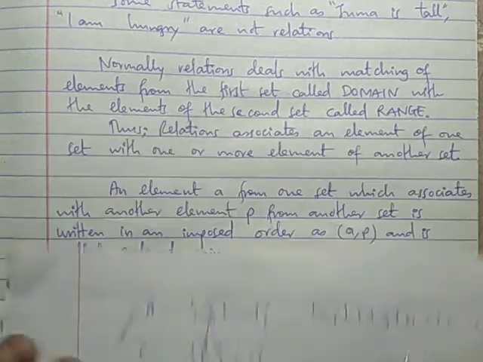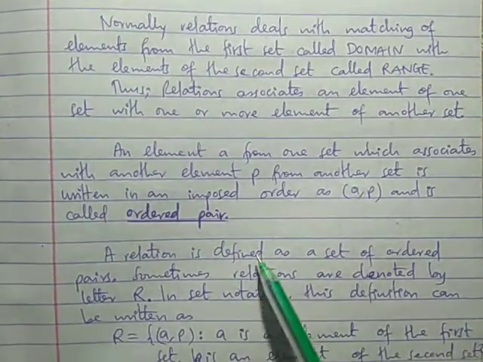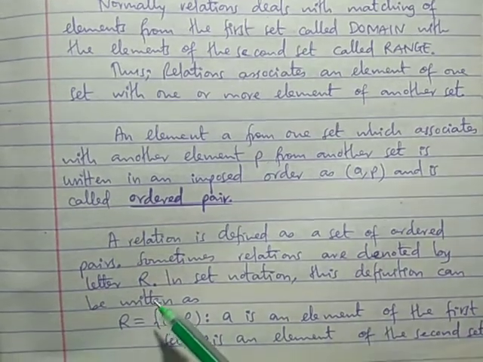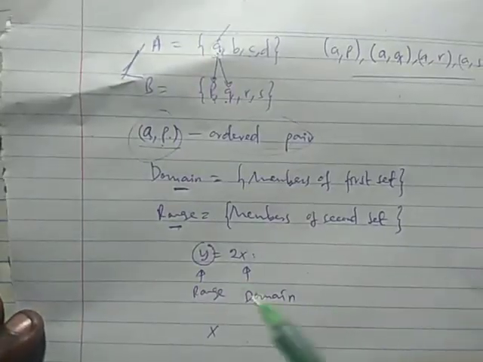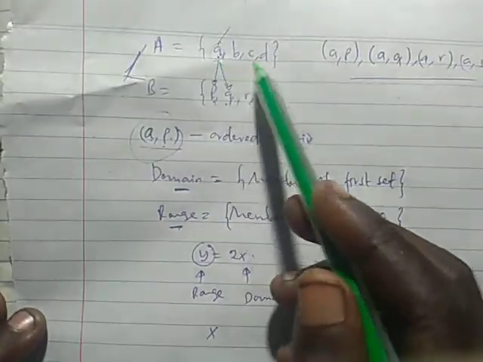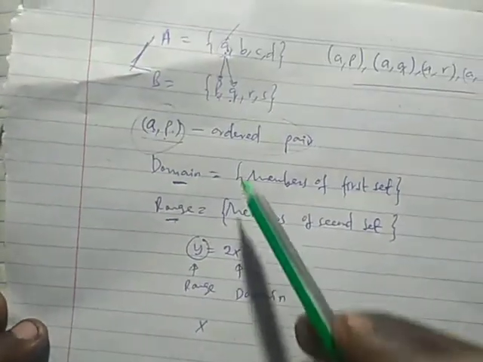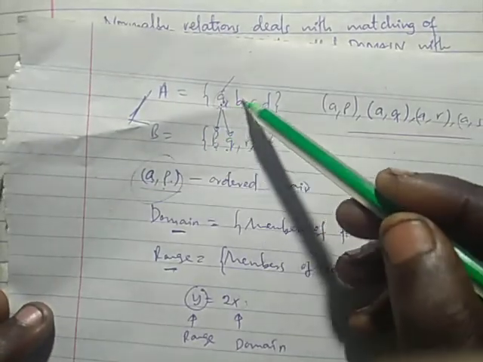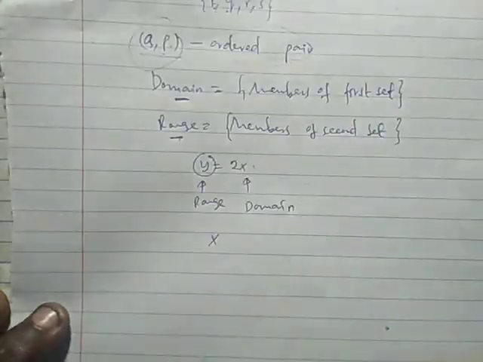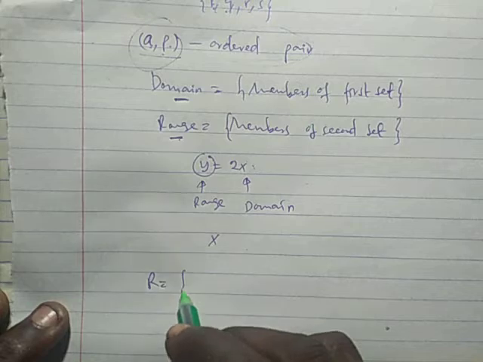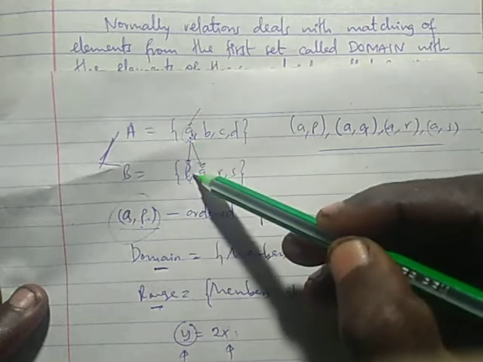A, P is called as ordered pair, whereby A is the member of first set and P is the member of second set. So from there, tunachokisema kuhusu relation, a relation is defined as the set of ordered pairs. So kwenye relation kama hapa, tuna hizo set mbili, labda set A ina A, B, C, D, set B na P, Q, R, S. So kama kuna relation, let's say mimi nifanye A anahusiana na P, B anahusiana na Q, C na R na D na S. Kwa hiyo nitakachokisema ni kwamba relation R itakuwa sawa sana set of ordered pairs A, P ambayo a, p kuna uhusiano kati ya a na nani na p.